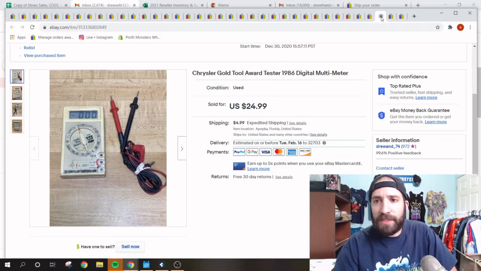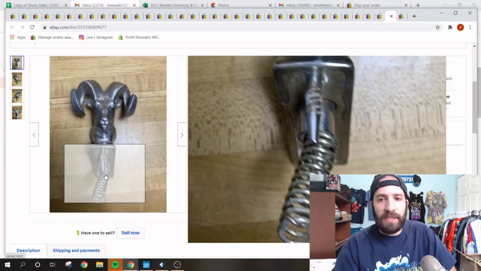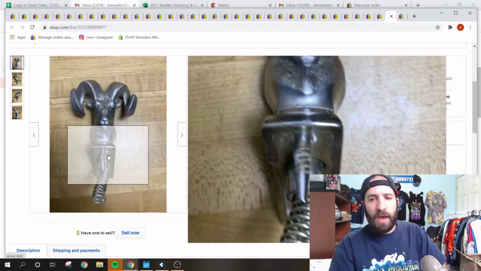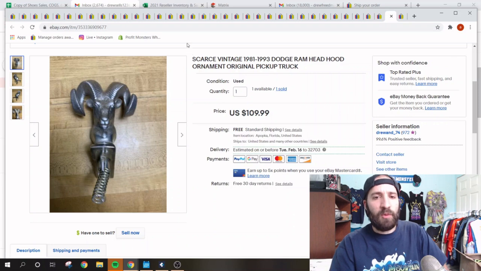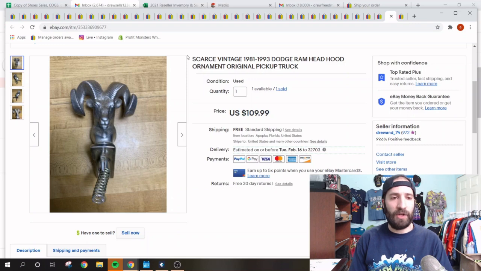I already shared that too. So here is the other Dodge Ram hood ornament. You can see this one's a little different with the spring and the front attachment. This one, I accepted a best offer. I believe I took a $95 offer on this one because within, I think, 2 hours of listing it, I had a $95 offer, and I said, hey, let's get the ball rolling. I'll accept that. It's a good offer.